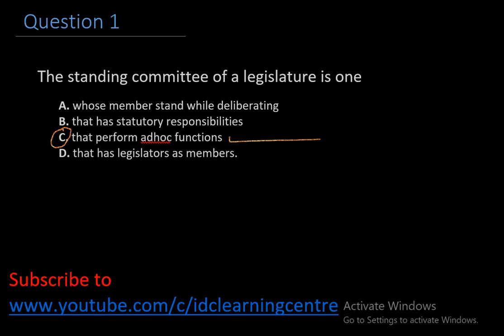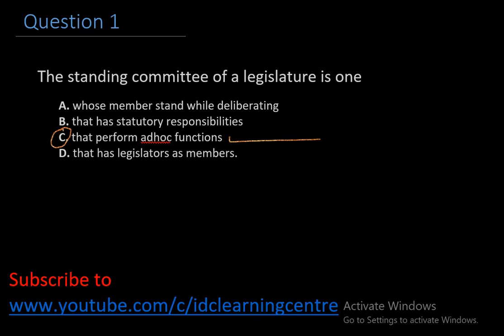Now, I want you to know that standing committees are permanent organizations within the House of Representatives and the Senate that perform ad hoc functions. Proposed bills are sent to standing committees, which debate their proposals and consequences and recommend whether or not those bills should be sent to the floor of each House of Congress for full debate and votes. So we can just say that ad hoc means when necessary or needed.